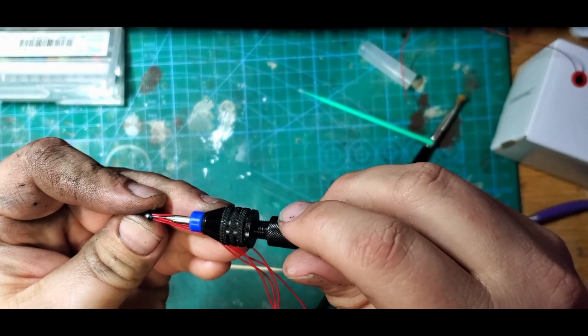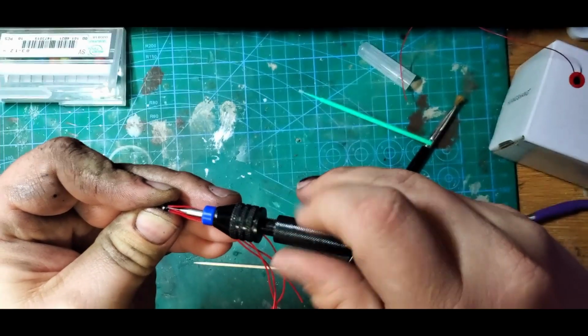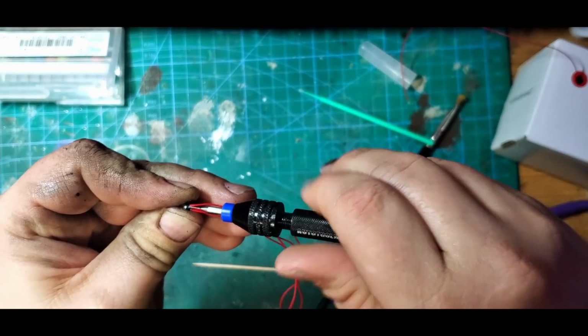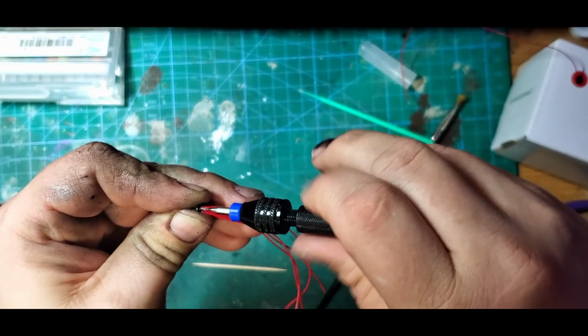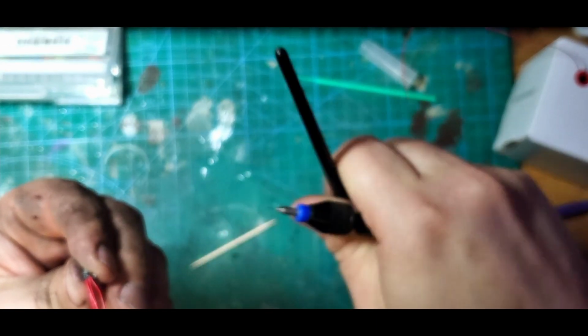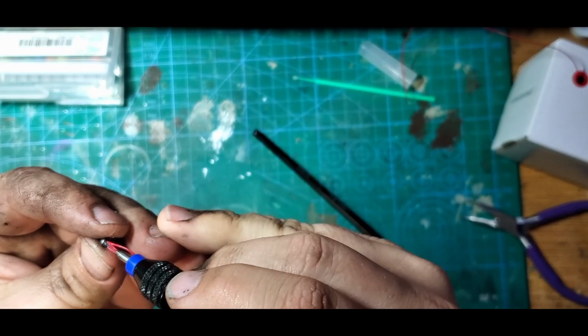Drilling distributors is a pain in the ass. They're just so small and I always end up stabbing myself. But the aftermarket ones always seem too big. I drill the holes out carefully with a 0.4mm PC board bit. I'll strip some shielding off some 30 gauge hookup wire and glue the exposed wire into place.